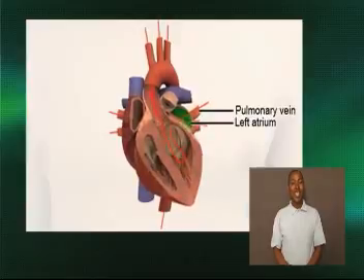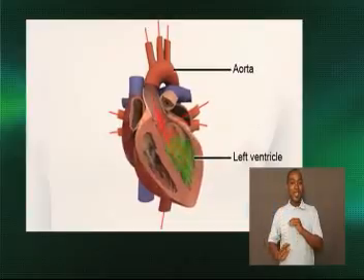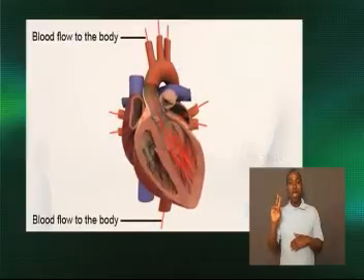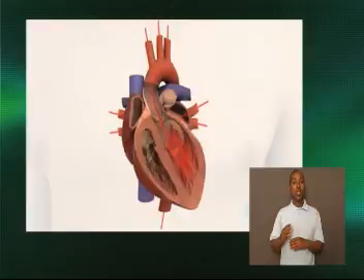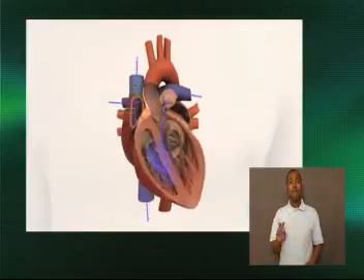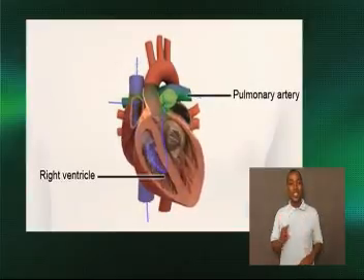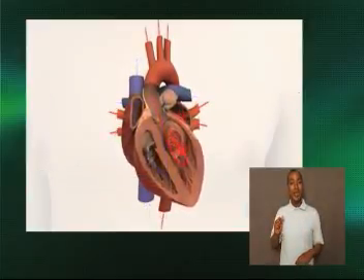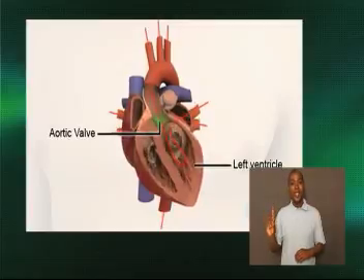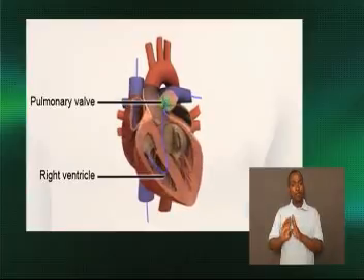The right atrium receives blood from the upper and lower body through the superior vena cava, the inferior vena cava, and from the heart muscle through the coronary veins. Vena cava are the body's largest veins. The right atrium opens into the right ventricle through a valve called the tricuspid. Valves function to allow the blood to flow in the right direction by opening and closing.